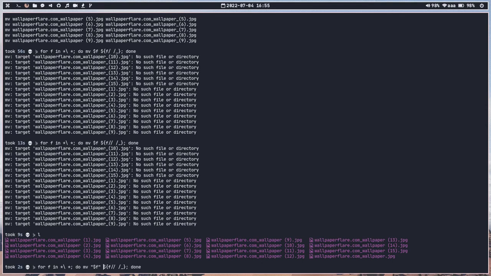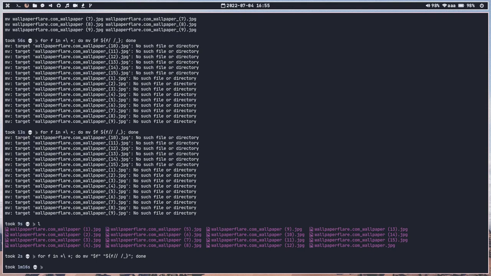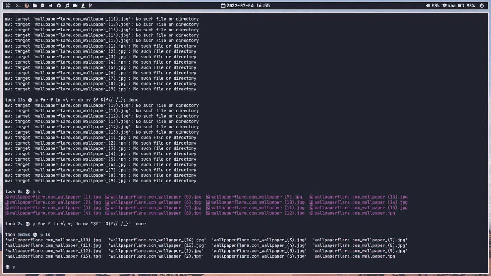We have to put the variable's name between the double quotes, because when you forget to add the double quotes on the variable name, it will treat that as another thing in the bash script. So remember that bash is really case sensitive. Let me just press return. As you can see, the code has run successfully.